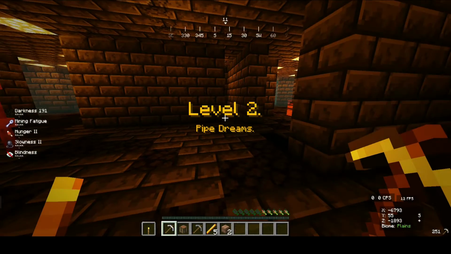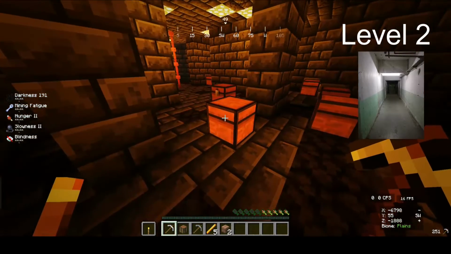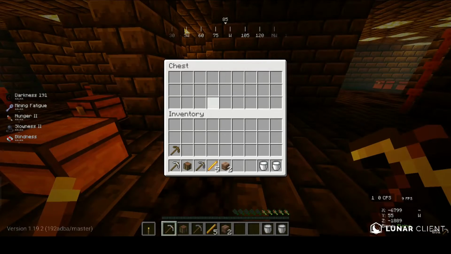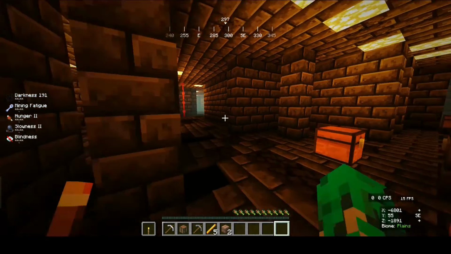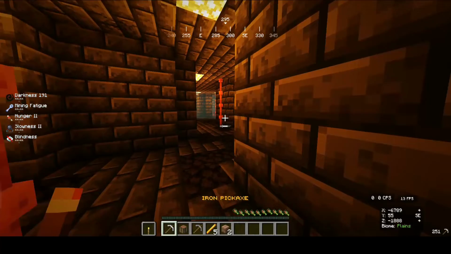3, 2, 1, go! We are in pipe dreams now. Let's acquire the 2 almond water and be out of here. We've done it, guys. We've acquired everything. Now my hunger needs are satisfied, and I'm done with this place.